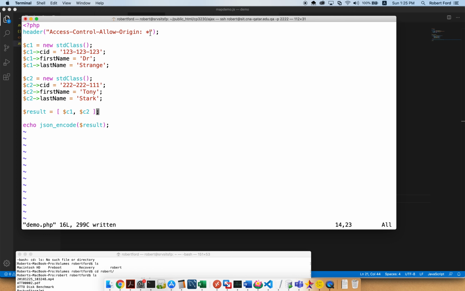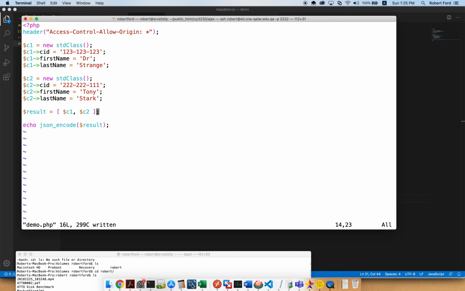So in other words, because I'm a server and it's my data, I could actually restrict it so that if somebody tries to pull this data, I could say, no, go away. You have to be coming from one of my pages. But I'm actually allowing everybody in the great World Wide Web to be able to hit this server and return back these values. So in any case, let's save this one, make sure everything is up to date.